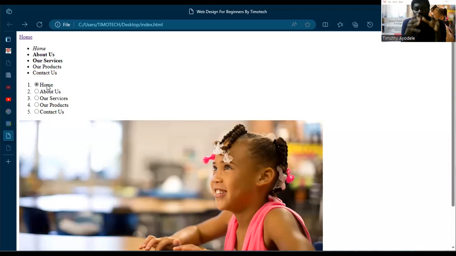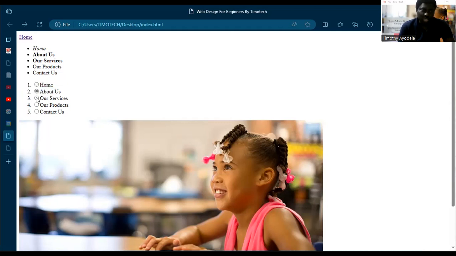This time around, we didn't use the label around it. We used it beside it. But what we did was create an attribute called for in that label, and then we targeted the ID of the option. So we were able to make the selection. If you click here, nothing happens. But if you click here, something happens.